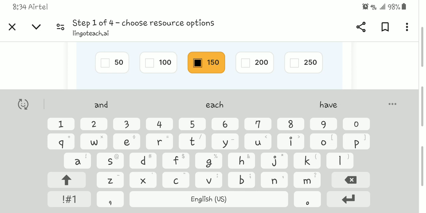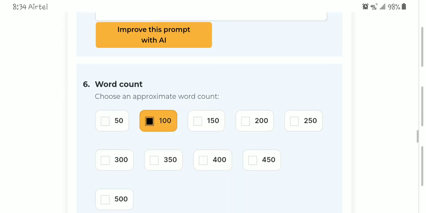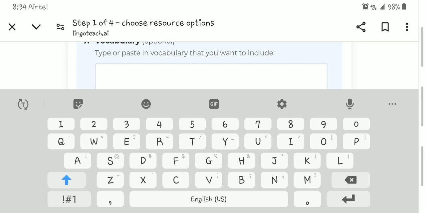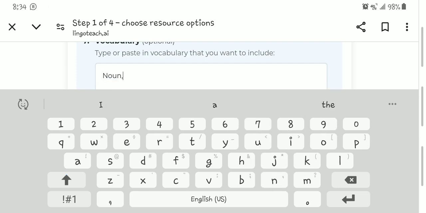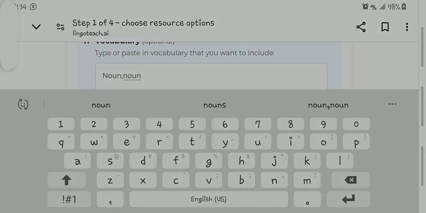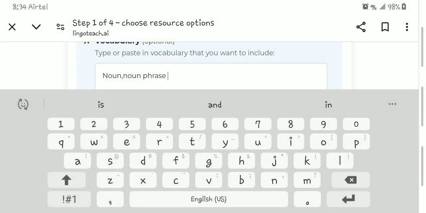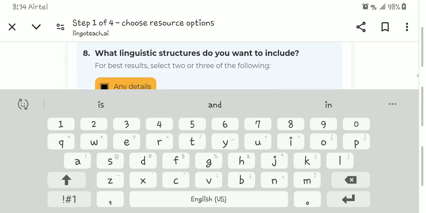So let's pick our word count. Let's just pick 100. Then what vocabulary do you want to include? You can just say noun phrase. Let's just stay with that.